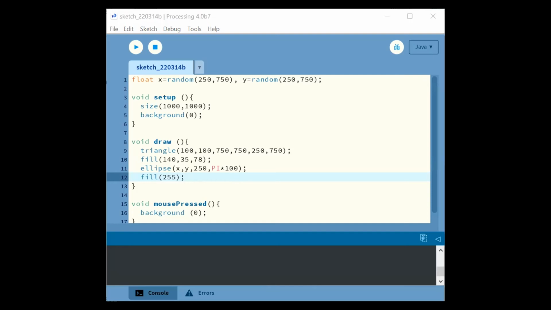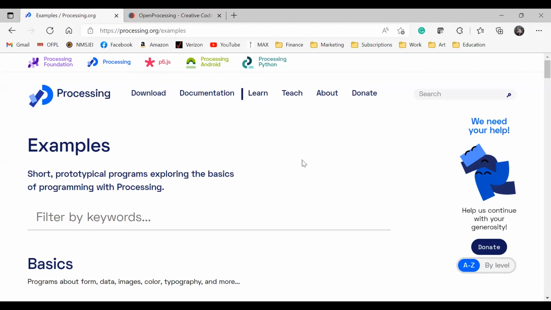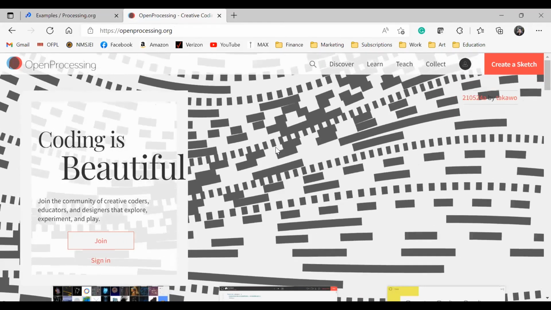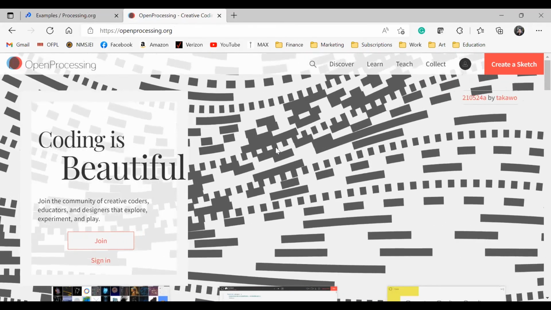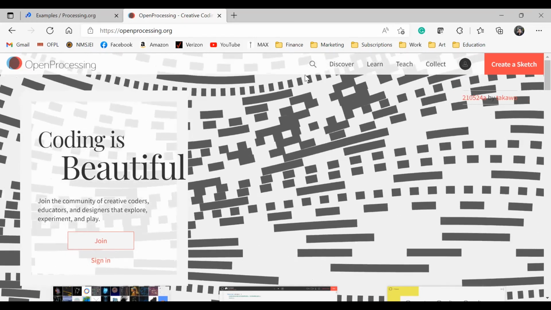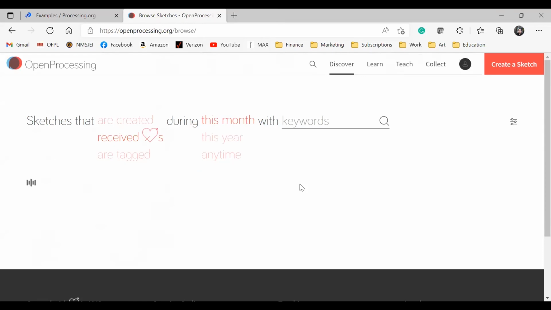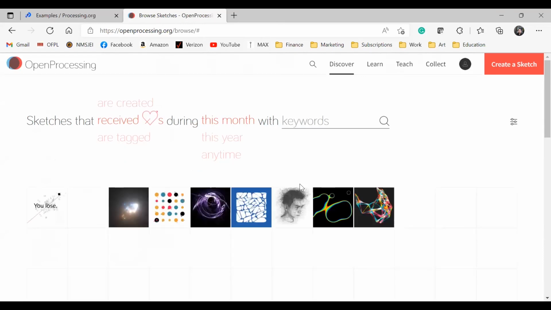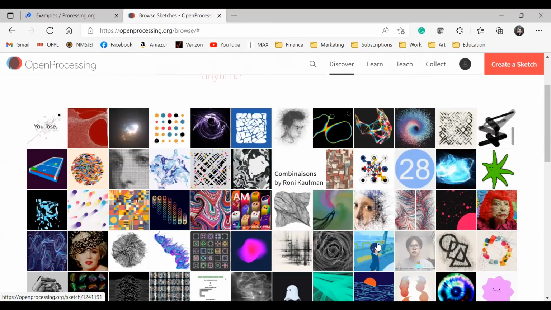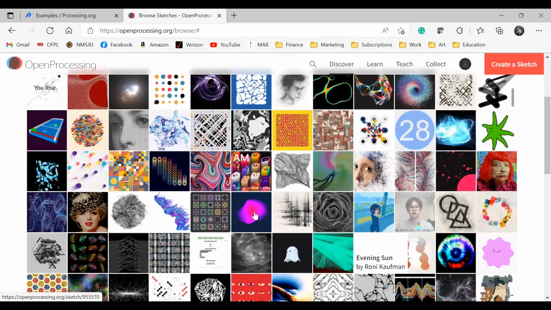A great way to learn more about processing and what you can do is to go to this open community that shares their overall designs. So this is Open Processing. And when you go to processing.org, you click on discover, it will show you everyone's sketches. And you can click any one of these boxes and take a look at their overall sketches.